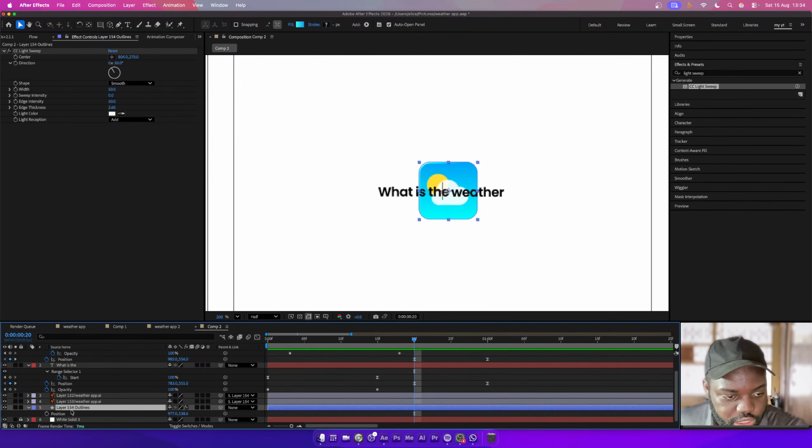For example, now we say shape layer down here. You can see that on this one the continuous rasterize is on, but on this one it is off. If I turn it on, and maybe I had a CC light sweep on top of them here, it's going to break the CC light sweep, and I'll have to unrasterize it.